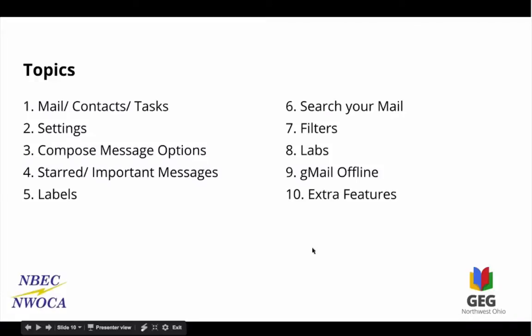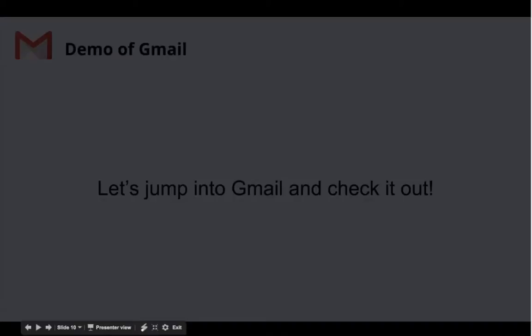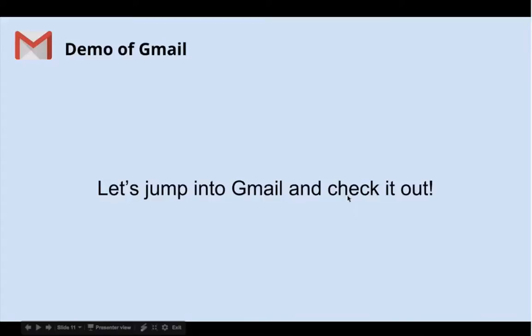So with that said, we are going to hop into Gmail, and just before I hop out of this presentation, I'll just show you real quick some of the topics that we are going to cover. Of course, I mentioned the filters and the labs and the labels, but some other things we're going to talk about is how you can tag messages as being important. We're going to talk about how to search your mail and how to go back and forth between your mail, contacts, and tasks. And lastly, Gmail offline, which is a real popular one because I think a lot of people don't really know about that. And then we're going to end with some of the extra features. So at that point, I'm going to go ahead and do a demo of Gmail.